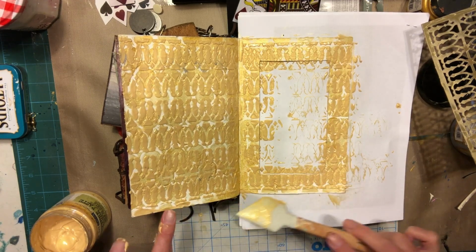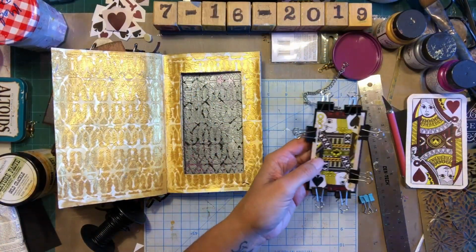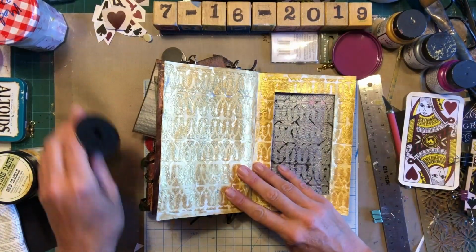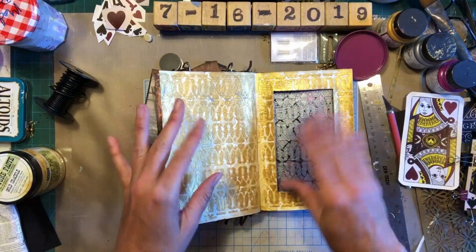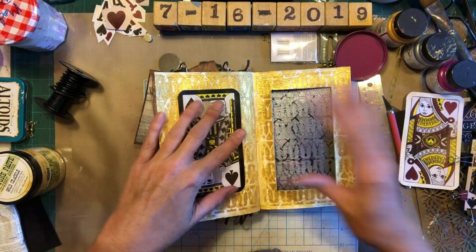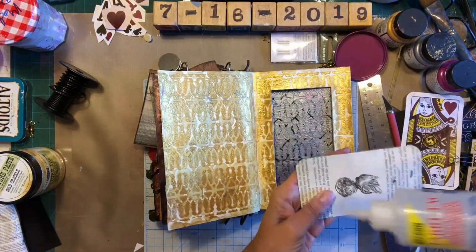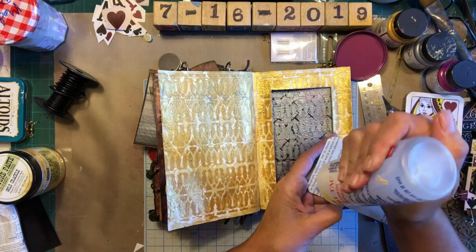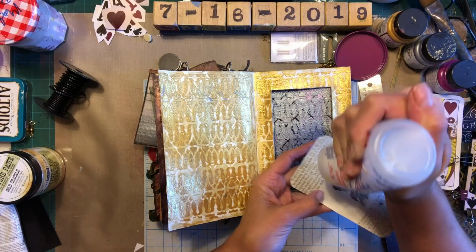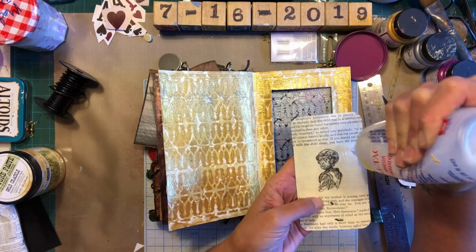Could be cool. Okay, so let's jump over here. We're gonna set that aside for now. And we're gonna look at the king and queen and our background. Now, the question is do I wanna keep layering, or do I wanna get these guys down so I can actually see what's gonna happen with them? And I think I really do wanna get them put down here, because it still feels really discombobulated, and that's because the parts are in pieces.